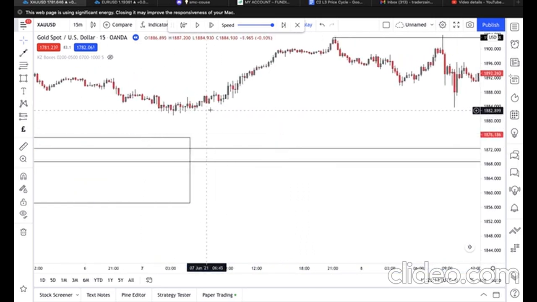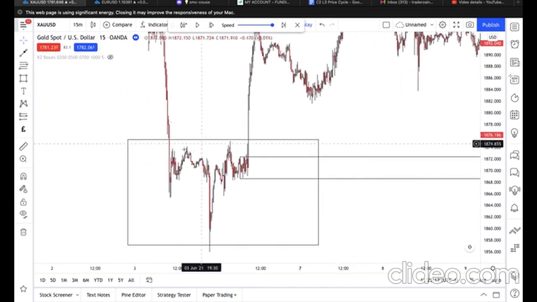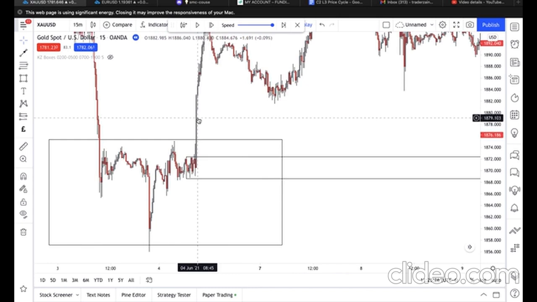Sweet. So, as we can identify here, what is this? An area of consolidation, right? After this area of consolidation, what happened here? Price expanded. And once it expanded, what did it create? Inefficient price action. Just before this expansion, we identify a very nice area of demand right there.